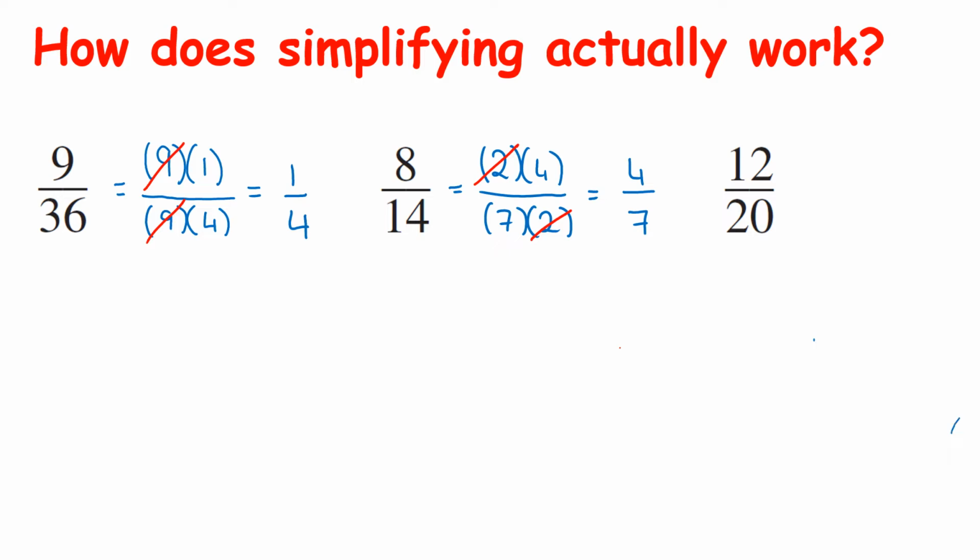So then we have 12 and 20. So we can simplify using the factors 4 and 3 on the top and 5 and 4 on the bottom. 4 is a common factor. 4 divided by 4 is 1, and that leaves us with 3 over 5. So it's really about taking the top, the numerator, and the denominator and breaking it into its factors. We are then able to see, is there any common factors above and below the line, and if there are, they cancel, or rather they will divide to give us a 1, and 1 is a lovely number because we don't have to write it.